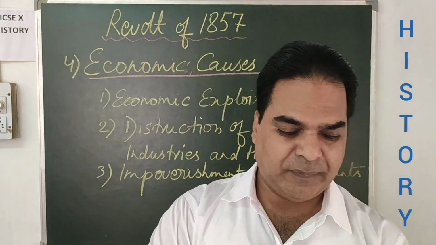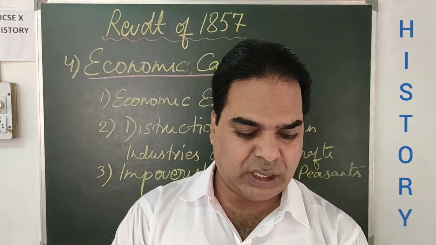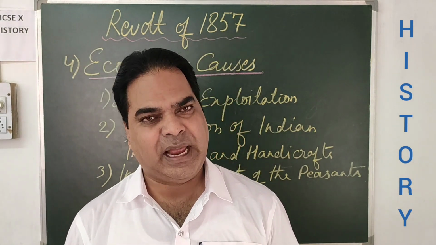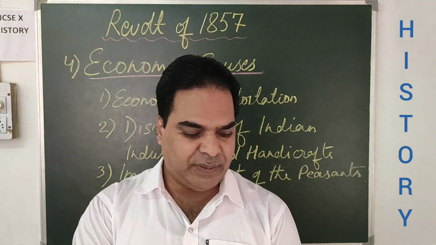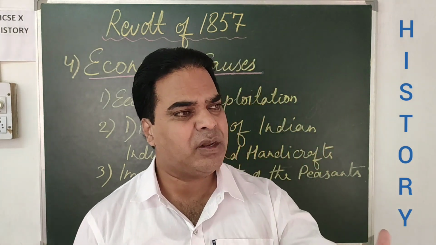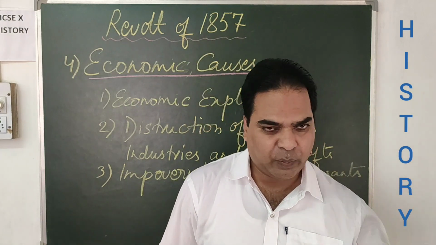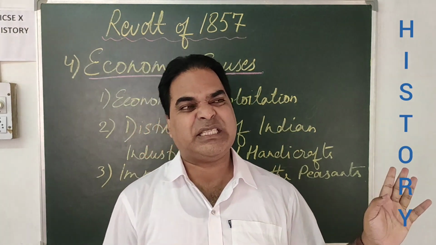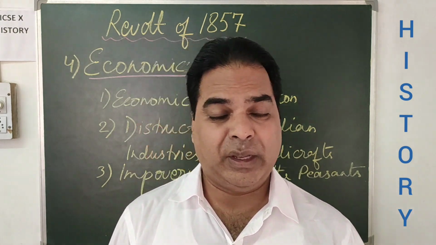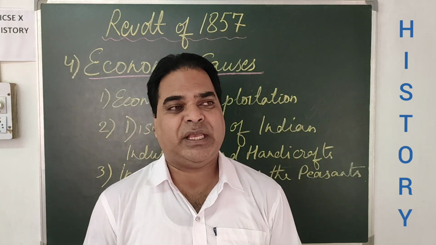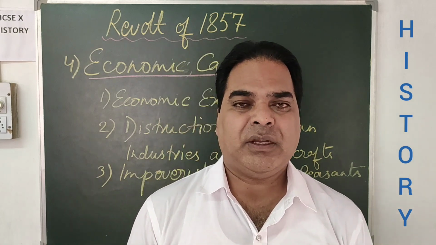These Englishmen forced the cultivators to grow only indigo, because indigo was highly demanded in England because of the Industrial Revolution. So the indigo cultivators were treated in an inhuman manner. Their agricultural crops were destroyed, houses were burned. Why? Because when they refused to grow indigo, they were forcefully beaten. Their houses were burned, their cattle were burned. Even the women of the farmers and the peasants were disgraced. This way, a lot of atrocities were committed on the Indian peasants as well as the people of our country, which was beyond their capacity to bear.